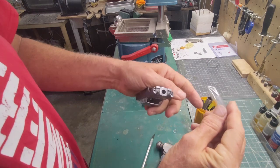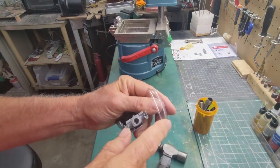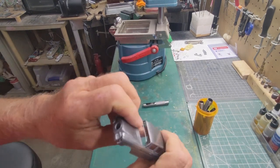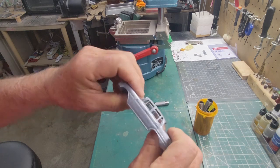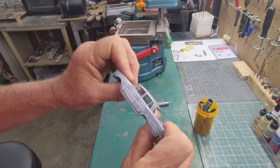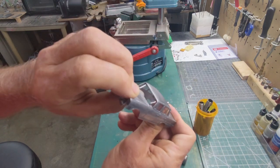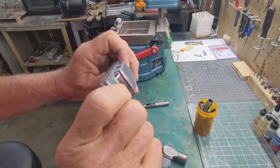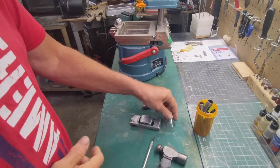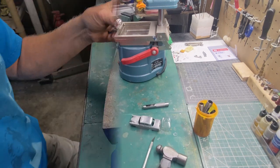So let's try it. Now you might be able to see there's a wrinkle. See it right there? Let's just see what happens. Well, that really is not too bad. I wish I'd have cut a little less off the front. But I think that'll work. That looks pretty good. So we'll go with that. All righty. Time to paint it.